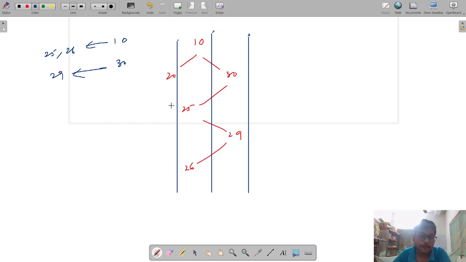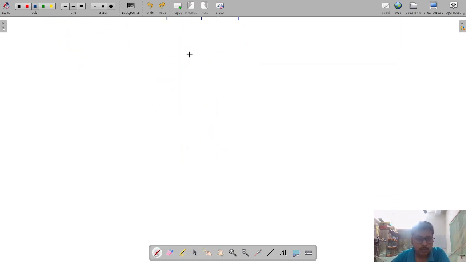Now suppose we have 21 here. So 21 and 20 are at the same level. Okay, this is the same level. So that is the thing. So if you are given a tree like this, 10, 20, 30, forget about the binary search tree, just look at it as a tree only.